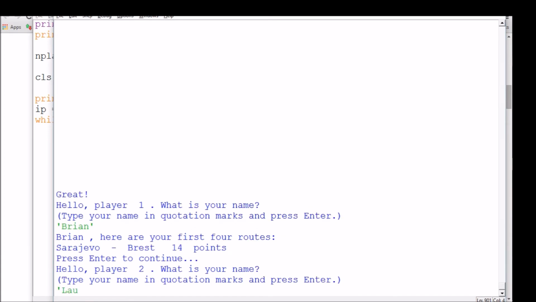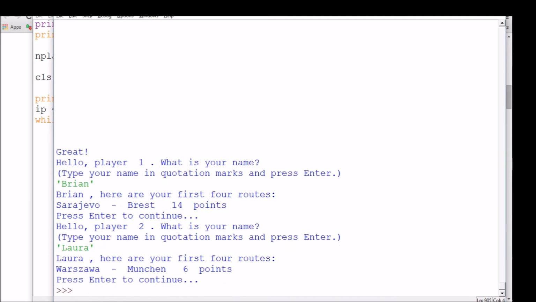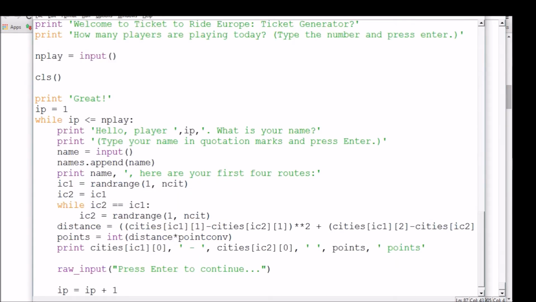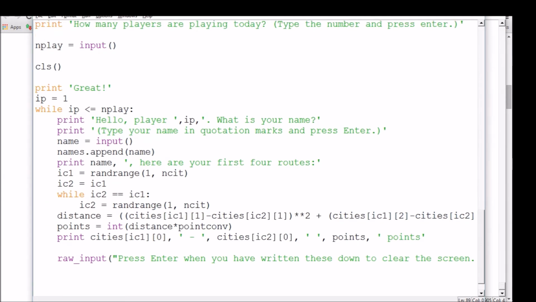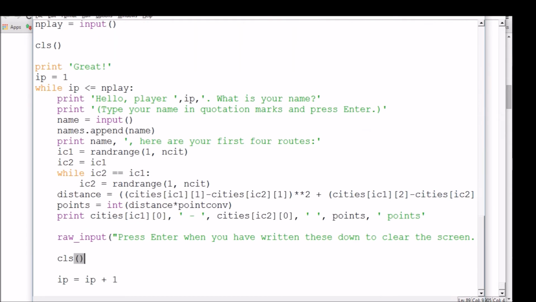Okay, so what I had to do is change the command from input into raw input. I was actually just looking over at my code for that, and I see that I just found it on the video. Cool. The raw input lets you just press enter instead of having to have something to read in, like a number or something. And then, of course, we've got to clear the screen so that the next person cannot see it.